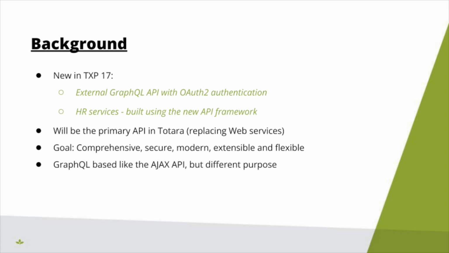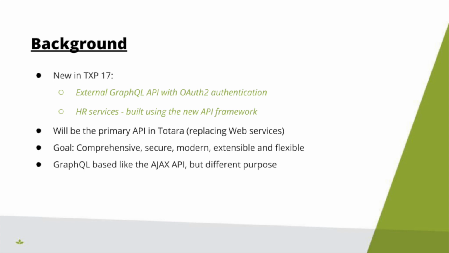So the goal of this API is to really provide a comprehensive API that covers all the features that Totara provides. The second aspect is that the architecture on which it was built is a little bit sort of old-fashioned. It doesn't really meet modern standards, which can lead to some issues when it comes to security reviews of Totara, with things like long-lived tokens rather than having refreshable tokens. And also the extensibility aspect. It's a bit hard to take an existing service and extend it to do a little bit more. You have to make a whole new copy. So there were a few reasons that we wanted to improve on that.